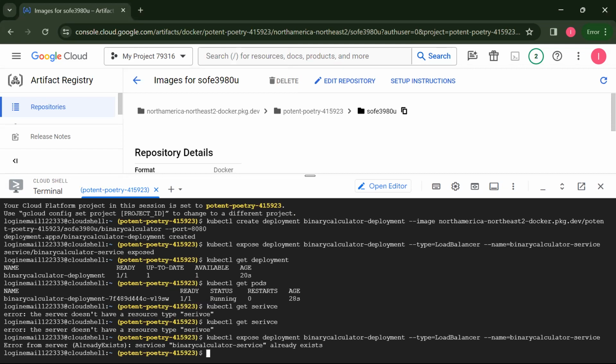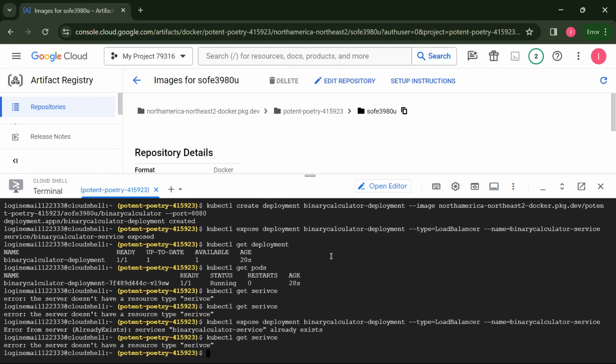It's already existing. Now we can try checking if it exists or not. I think it was a spelling error there.